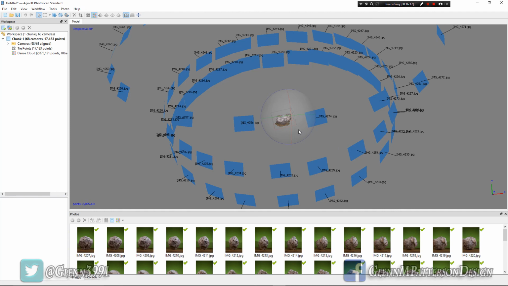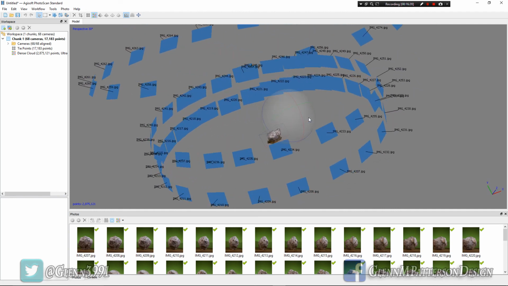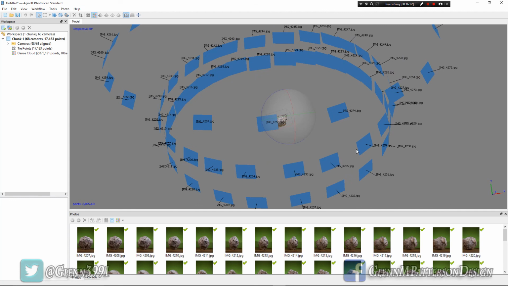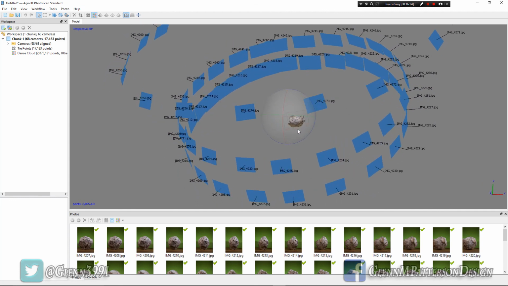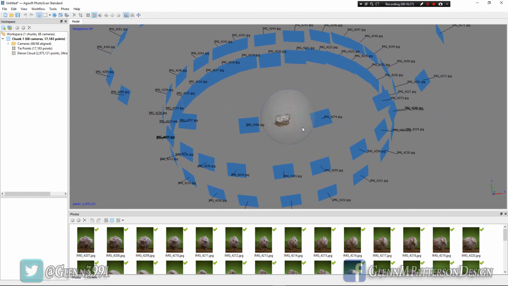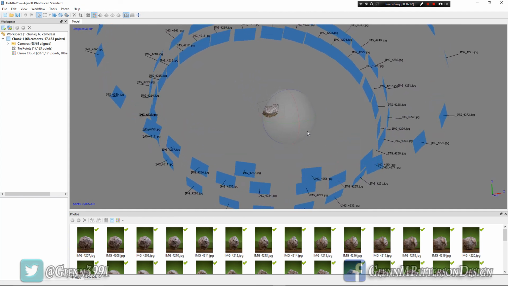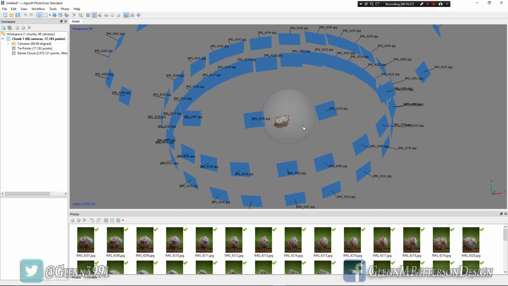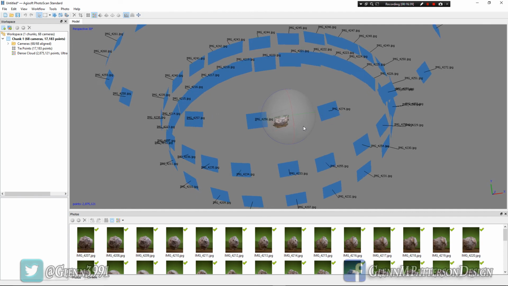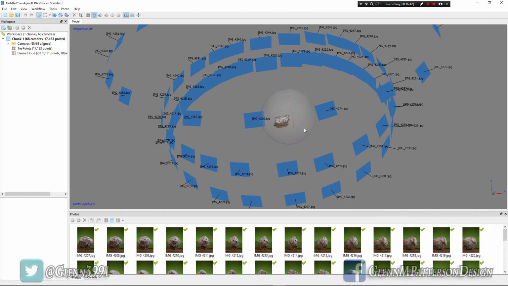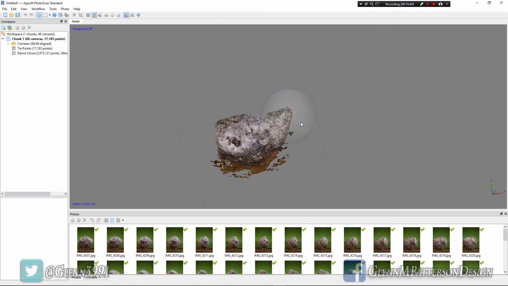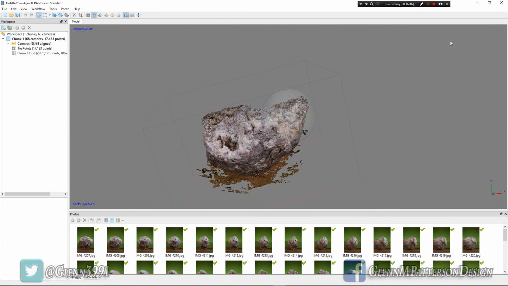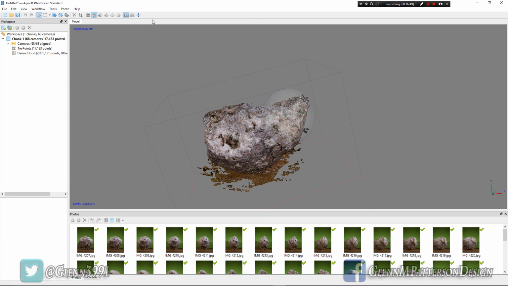And as you can see, the higher I went, I actually took less photos because I already had a lot of the information down here. But the more photos, even though the longer the process is, the better results you'll get. So just don't go super duper crazy and do like 1,000 photos on one rock. It's going to take forever for it to figure it out. So, 68 photos was perfect for this. So let me zoom back in, and we can start cleaning this up just a little bit, just to help us out whenever we get into ZBrush.